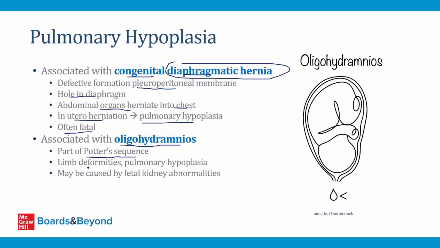And babies exposed to oligohydramnios from kidney malfunction will develop limb deformities and pulmonary hypoplasia. The limb deformities are because with less amniotic fluid, the limbs don't develop normally and they are compressed. The baby can also have facial abnormalities. And then when there isn't enough amniotic fluid, then there will be pulmonary hypoplasia because as we've been discussing, the baby brings fluid in and out of the lungs so that the lungs develop normally. And when this is caused by fetal kidney anomalies, that's sometimes referred to as Potter sequence. And I talk about this in more detail in the renal section and the reproductive section.